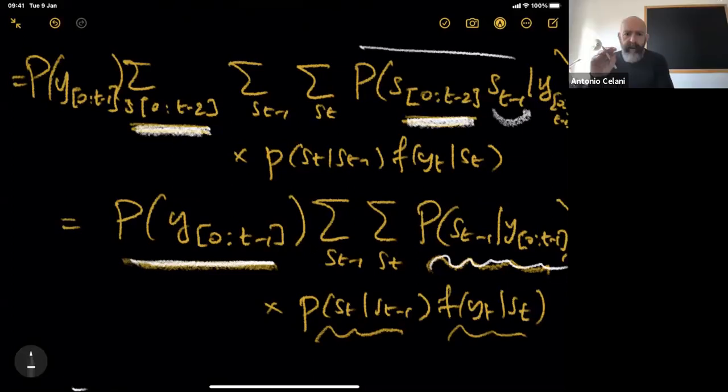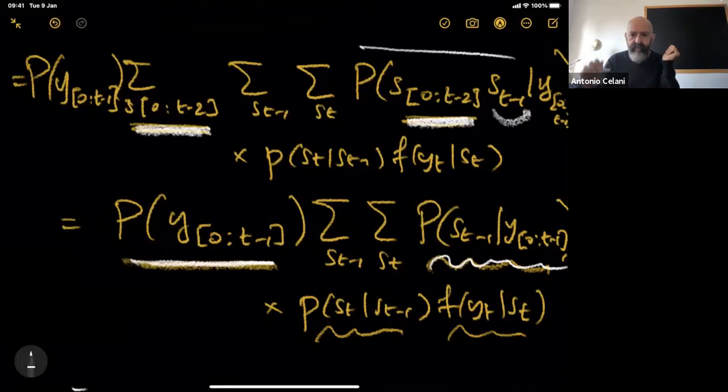Okay, so yeah, there's a lot, but you can review that individually, or you can ask me questions. I'm very happy to guide you through the details, but the basic take-home message is that we're just using properties of probabilities, that is how conditional probabilities are defined, how marginal probabilities are defined, and we are using the Markov structure of the problem. There's no other ingredient we are putting into the game at this stage.